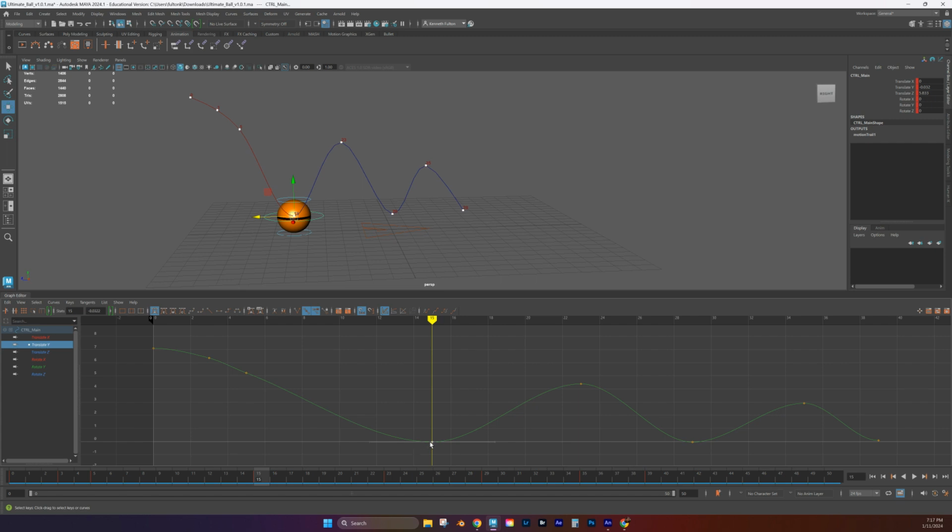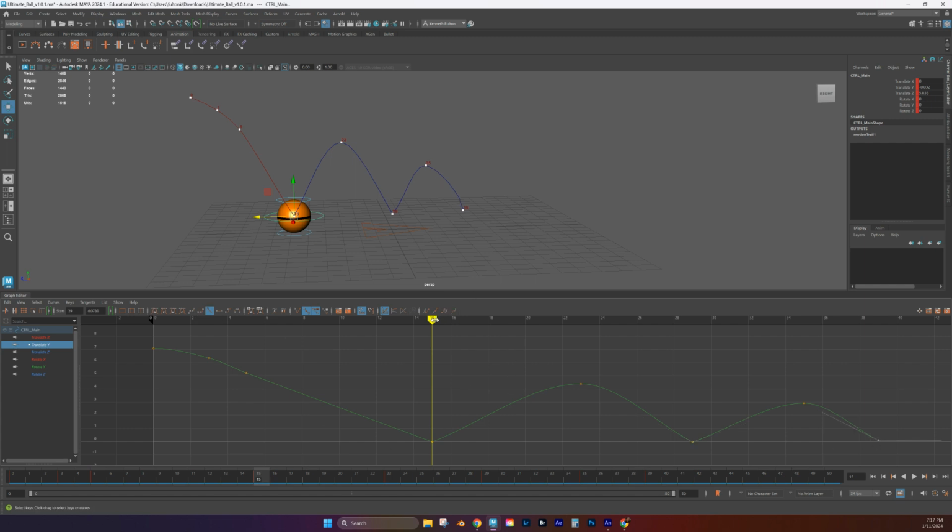I want it to be like a more abrupt kind of a bounce. So to do that, I'm going to change this parabola that it gives it, and I'm going to give it this linear tangent instead. So now it's going to come down, bounce, and notice how it changes it right here as well. I'll do the same thing for this one, and for the last one.